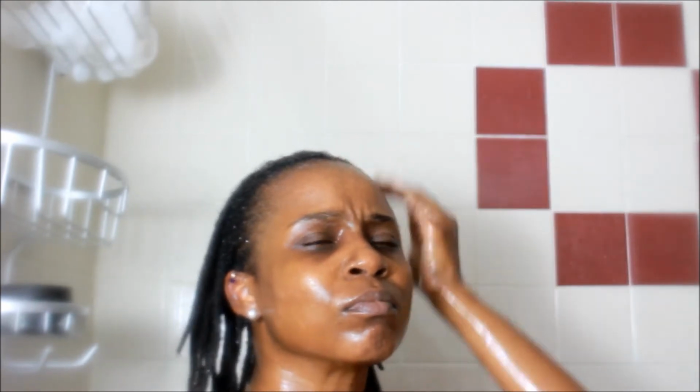And that's what I did prior, and I did feel my hair was pretty soft after I rinsed it out. I also thoroughly rinsed it out because I want to make sure that I'm getting all of the product out, because I do not want to run the risk of having product left in my hair. It felt pretty good going on, and I really appreciate this product for that. For the first impressions, it was pretty good. And once again, I only left it on for 5 minutes.